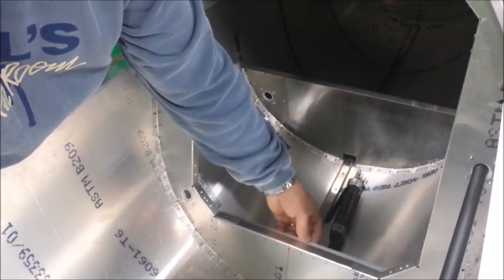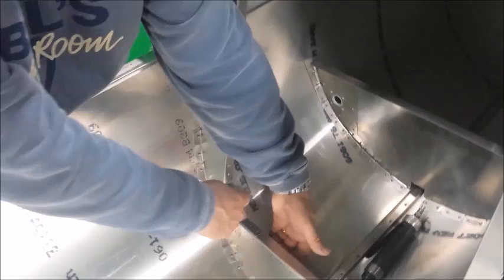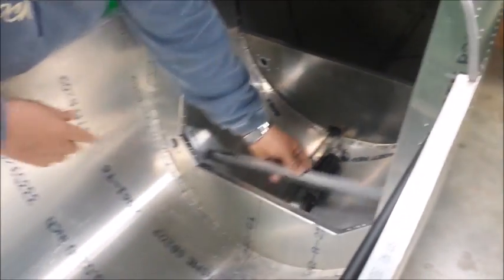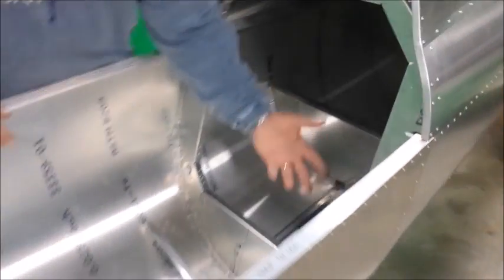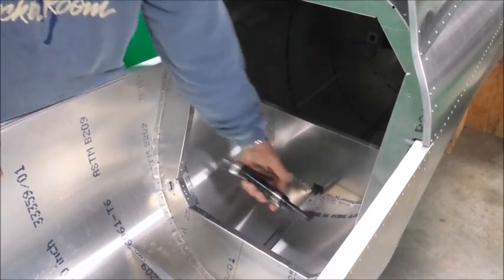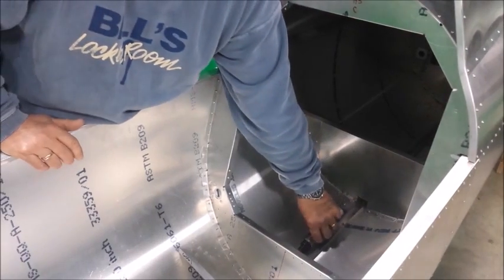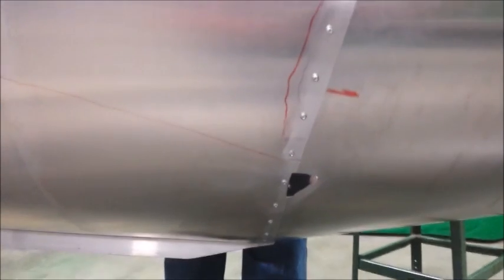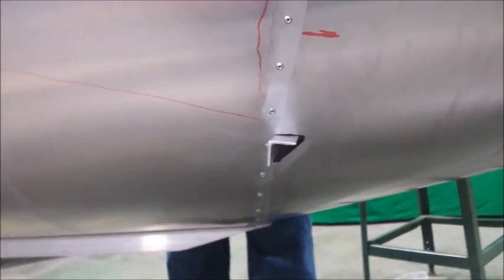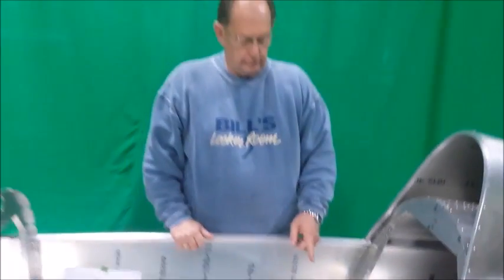So if you just take a short piece of angle, tuck it up behind there and slide it out to the skin and mark around the angle, slide it to the other side, mark around the angle. Then you'll have marks there. You want to drill the corners so you can cut this from the outside, because obviously cutting it from the inside is difficult. We use a little angle drill just to pop a hole through the 3 corners, and then you can see on the outside there that we've actually cut those holes out. So the rear spar, of course, will come through here. And so that's what it takes to cut out for the rear spar.